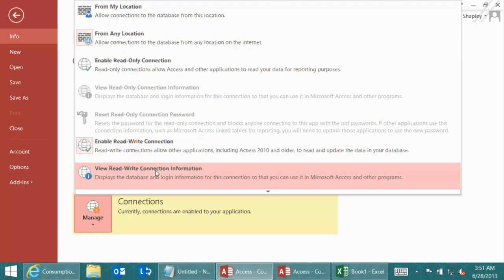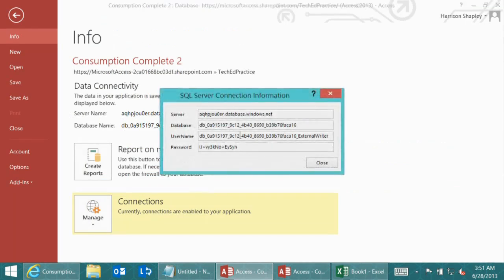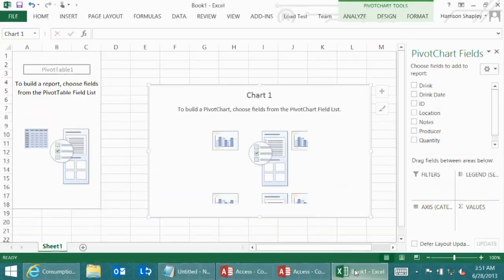Then once you've enabled it, you just click View the Connection Information, and it's going to give you the server, database, username, and password. So if you have a connection string, or maybe you're going to store the connection in a file or something like that, you can use this for that. In this case, I've already hooked up Excel. It's a little bit boring, I guess, to show the whole process of how to connect Excel, but there is a link in the deck if you want to know how to do it. We wrote a blog article about how to do it.